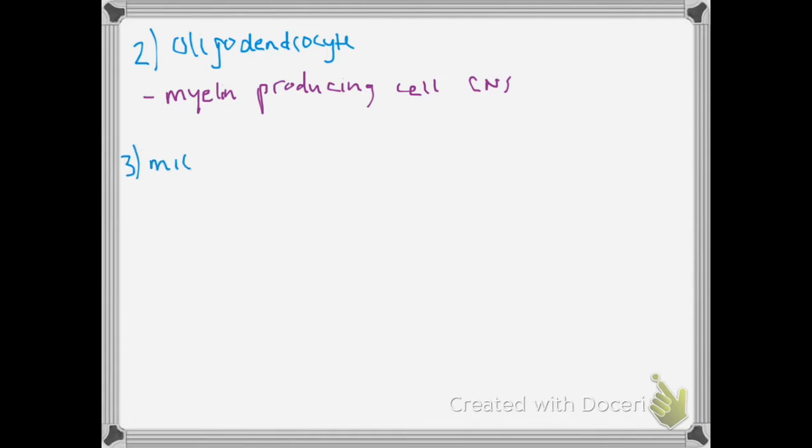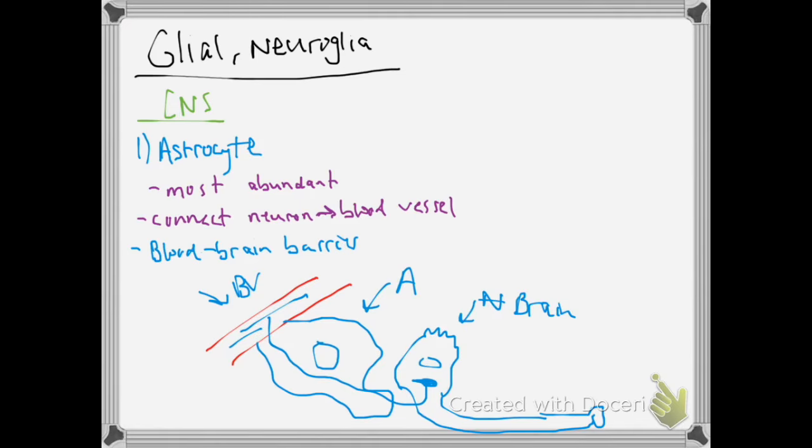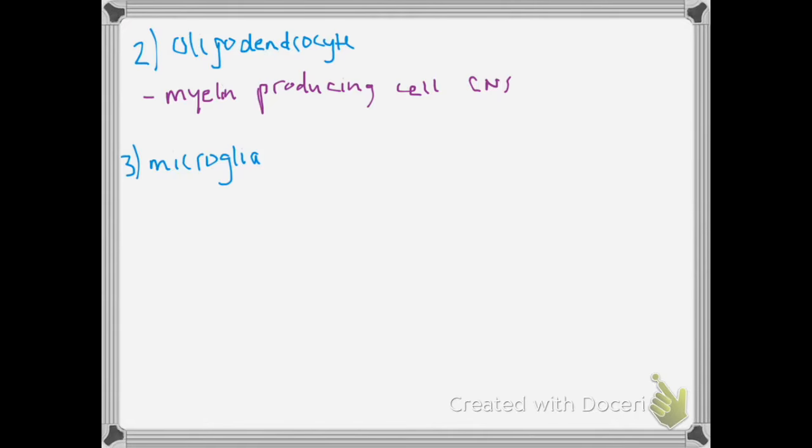Next one is microglia. Microglia are going to be phagocytic cells, our immune cells. We haven't talked about those; that'll be next semester. But we have talked about some immune cells, things like macrophages, right? Macrophages can't cross this blood-brain barrier produced by these astrocytes. So instead, we have different phagocytic cells called microglia that play an immune role. They're doing phagocytosis, bringing things in through vesicles and destroying them.